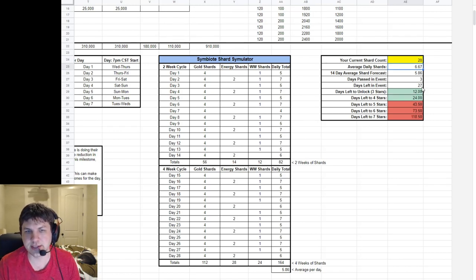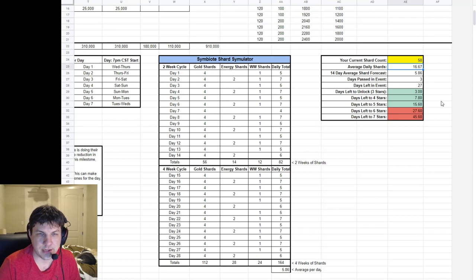Well, there's 27 days left in the event. I'm averaging 6.6 a day with this number potentially. Then it's saying that I'll probably hit the 4-star unlock. That's all this is for. So if I got 50 shards already, because maybe I bought his offer or something, that would give me enough for a 5-star potentially, because I'm hitting so many daily shards.